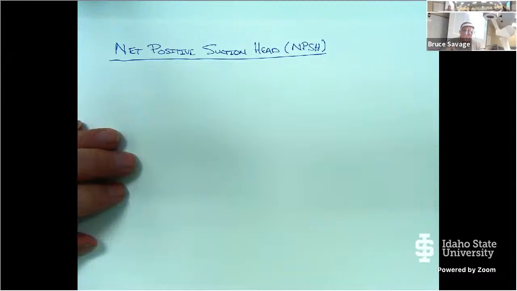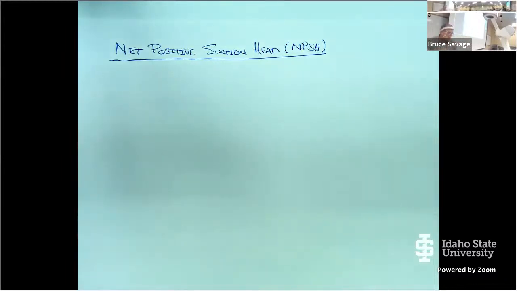Now, this is an interesting term. Positive suction. There seem to be at odds there a little bit, because we expect suction to be negative, and we're talking about positive, so net positive suction. So this is the concept of net positive suction. Pumps are spinning. We're talking about radial pumps, centrifugal pumps. They're spinning, and the fluid has to come in and lay down on the blades for the blades to impart motion or to impart energy to our system.